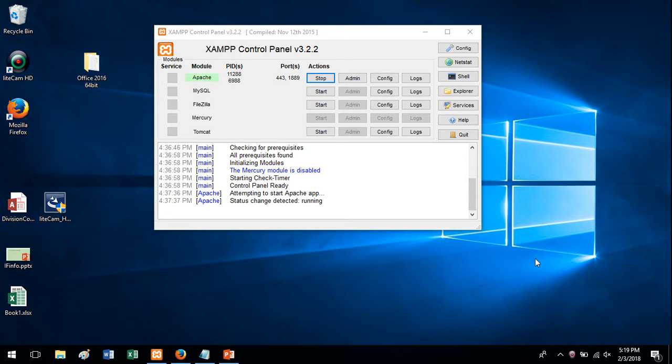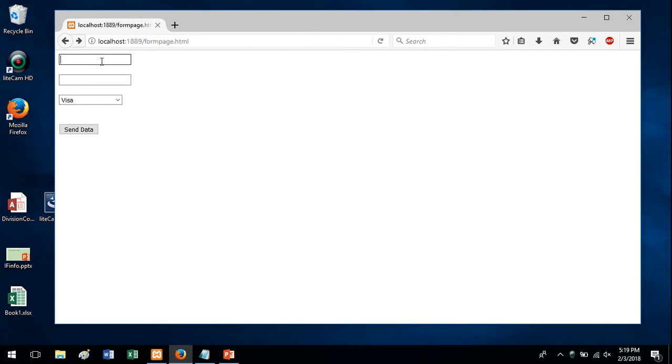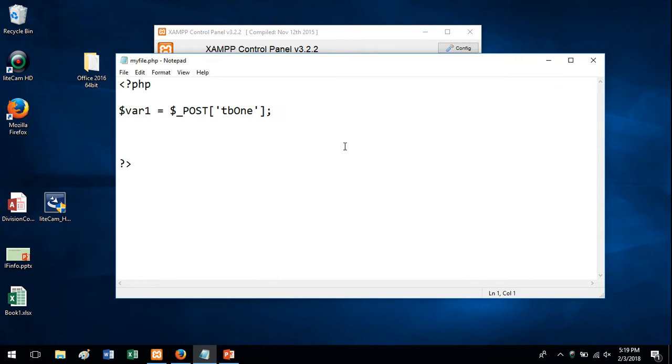Okay, I want to do another example of an if in PHP to illustrate the fact that you can do several lines of code in an if. So let's say, for the sake of argument, the user is going to type in an amount here, and we'll test and see if they spend over a certain amount, whether they'll get free shipping or not. So let's write the if statement for that.